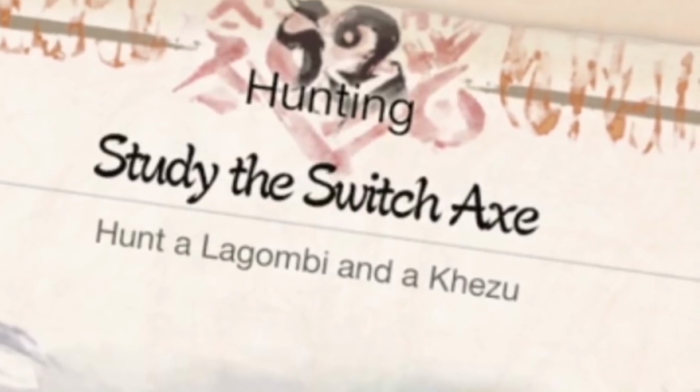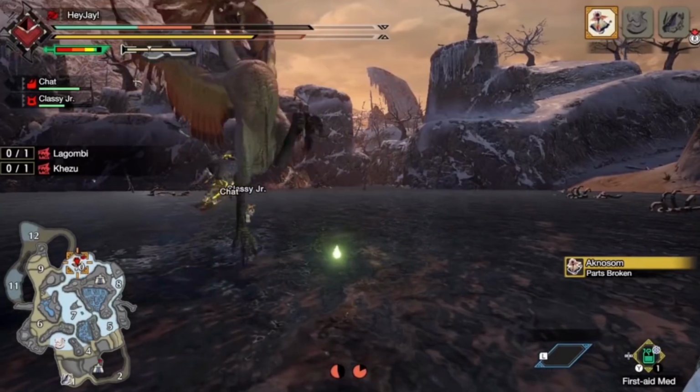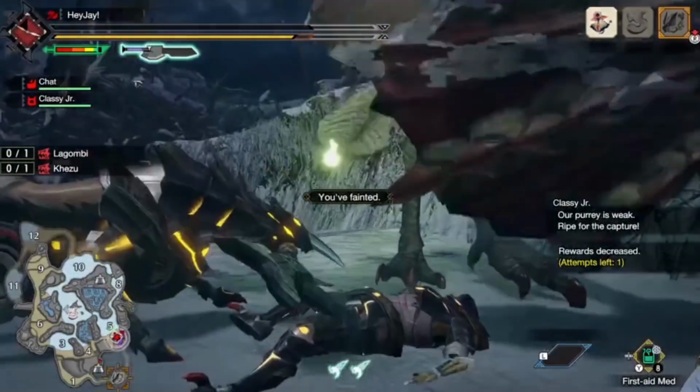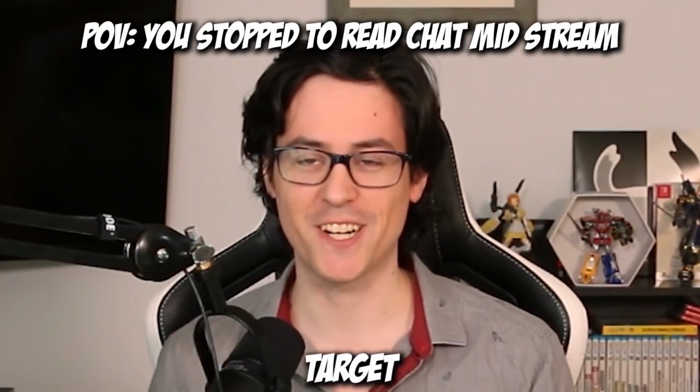So going into my high rank fights, the first one, I must have been in typical Hey J cringe. I went into a fight to kill a Lagombi and a Khezu. First thing I see is an Aknosom, and I just started wailing on it like crazy. And after about 20 minutes of fighting this thing and fainting to it twice, which is weird because Aknosom's supposed to be easy, chat's like, why are you fighting this thing? It's not on your target list. And I was like, oh my god, that's so dumb. So I completely wasted 20 minutes and two faints on a bird I didn't even have to hunt.